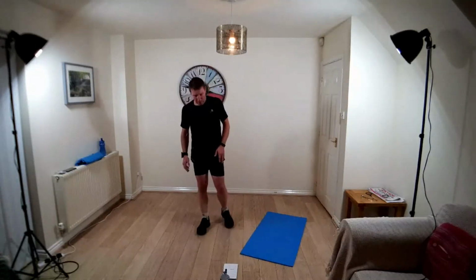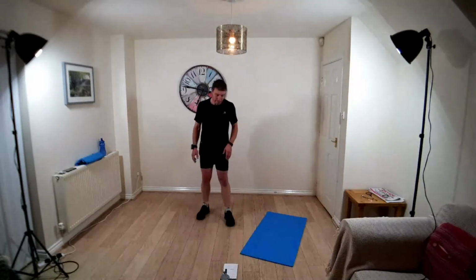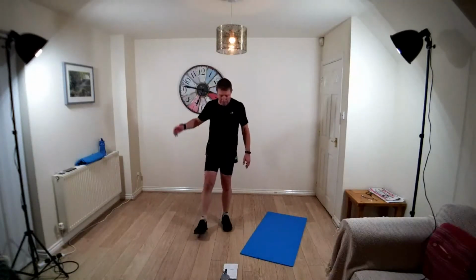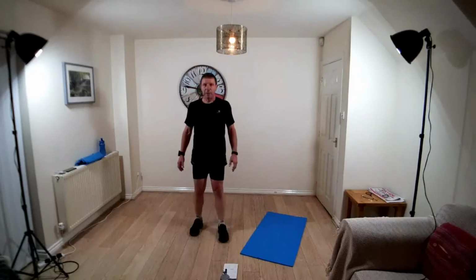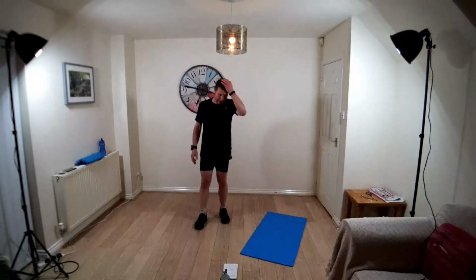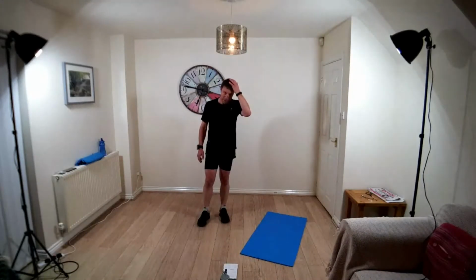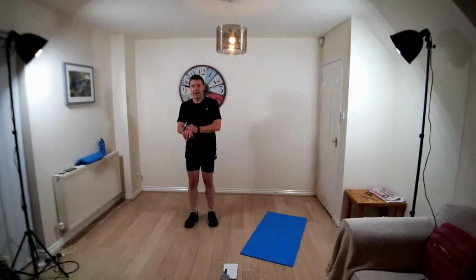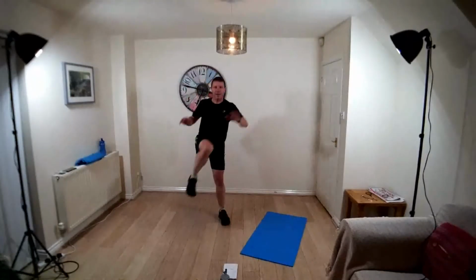We're going to do wood chop on the left, burpees in the middle, wood chop on the right. We're going to be doing some frog jumps. 45 seconds each, 4 exercises, 3 times through, it's 12 altogether. Are you ready? Let's go. Wood chop on the left.